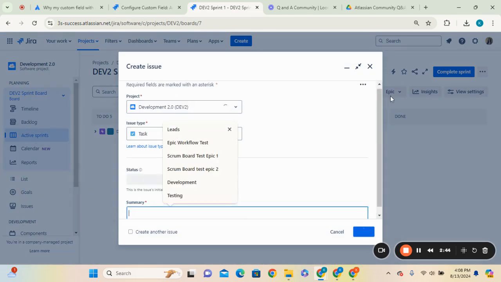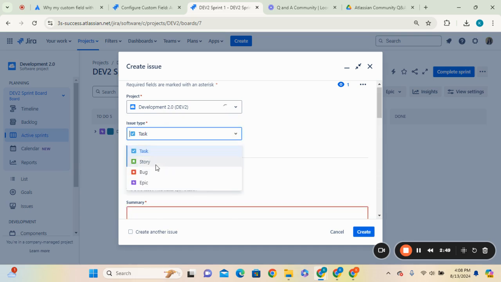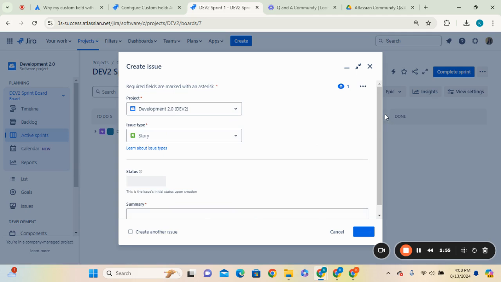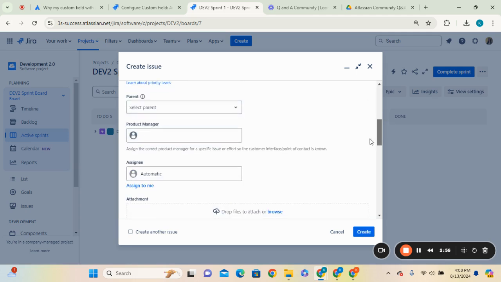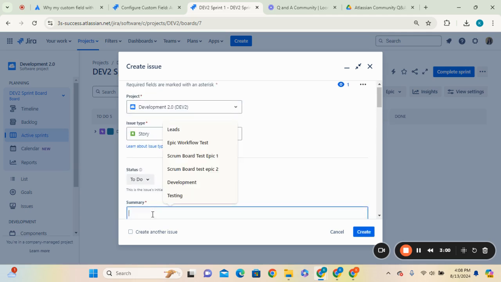and let's create a card. So I'm going to create a story. We're going to call it default value test.